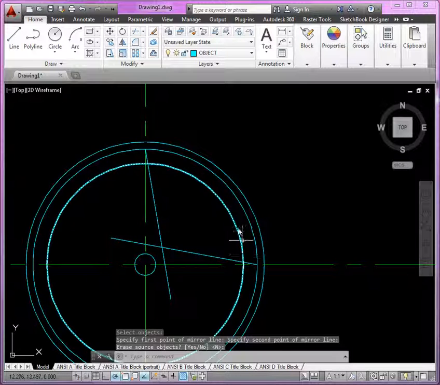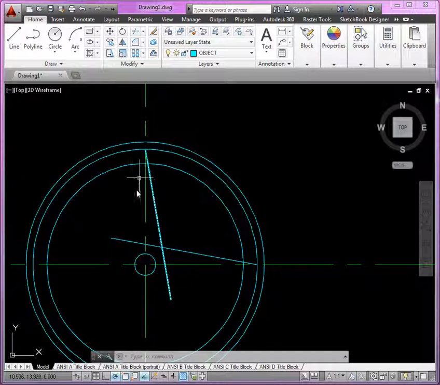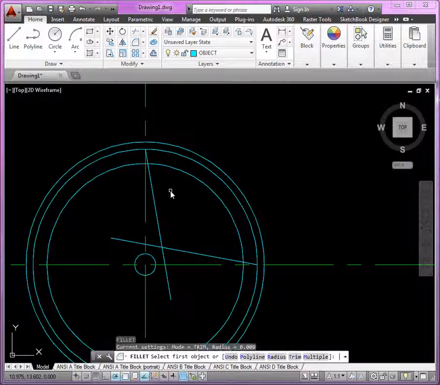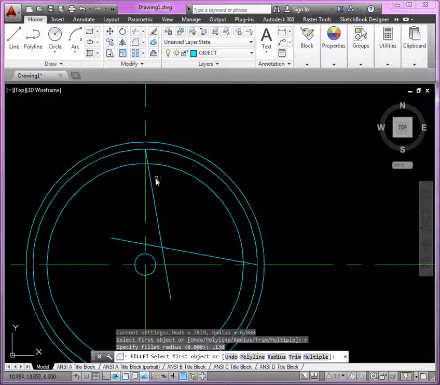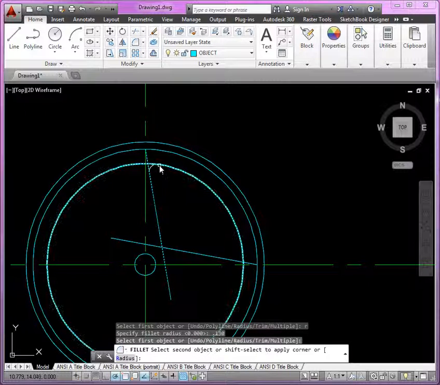Alright, so now you can better see the interior of the part here that we want to create, part of the arm here and part of the arm here. And as we mirror this, once we have it trimmed off, we'll be able to complete the interior of the part. So what we have here is average or typical 0.130 radii. So if I do the fillet, F fillet, and R for radius, we're going to do that at 0.130. Okay, and we'll go ahead and select our edges there.